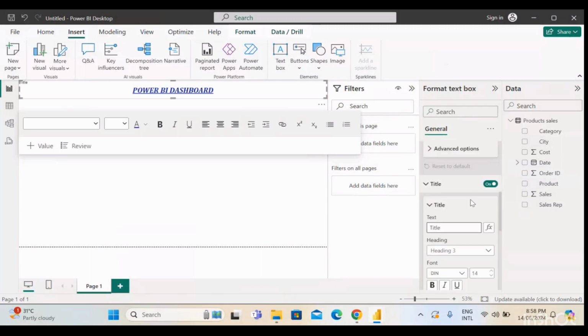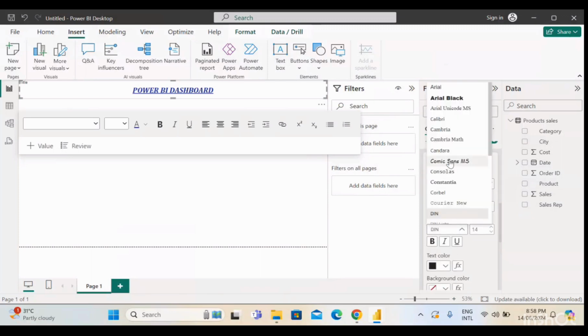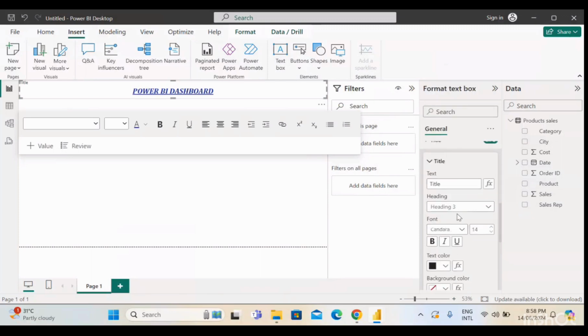If you want to increase these things, you can use this. So for example, I want to change the font, I want to increase the font. It is only for the title, not for the Power BI dashboard content we have already created, right? Not that one. Here only the title will align.